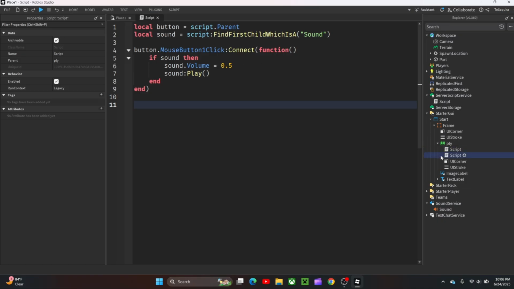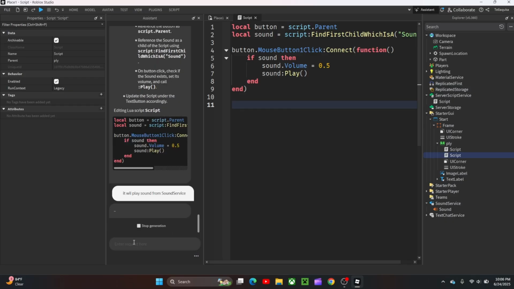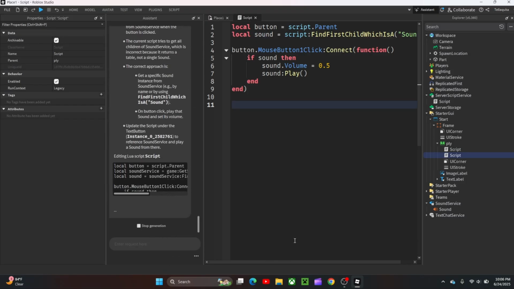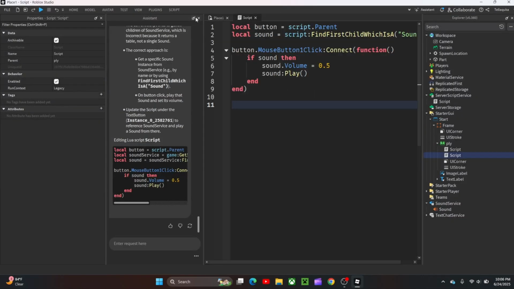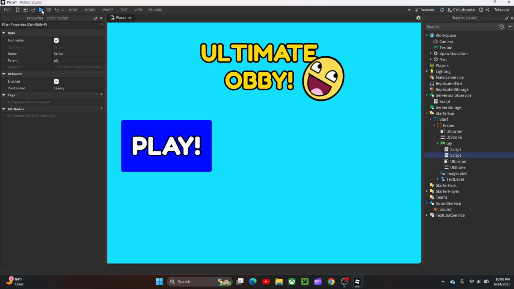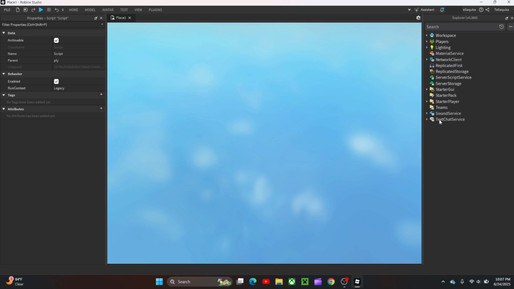No, that's not what I wanted though. It will play sound from sound service. And then, there you go. Okay, and it will play from sound service, which I think, wait, what? It did not delete.